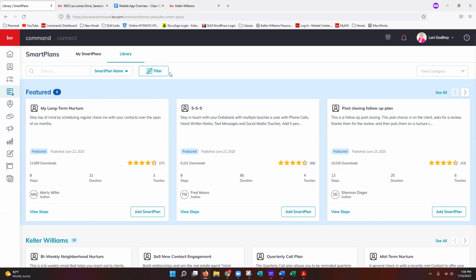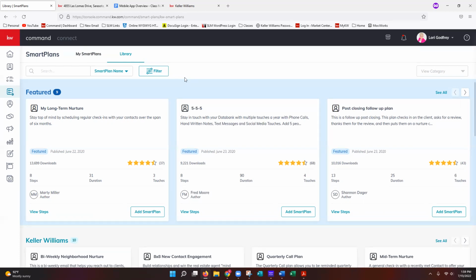But as far as smart plans go, think of them as almost like drip campaigns. They are automated emails and text messages. They'll set up tasks for you. It's kind of nice. You can add your agents to them and they take care of the rest, and they make sure that you're nurturing your database as much as possible and giving them some value, sending listings, whatever it may be. There's pretty much a smart plan for everything.